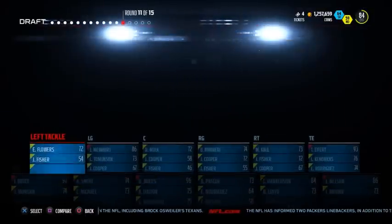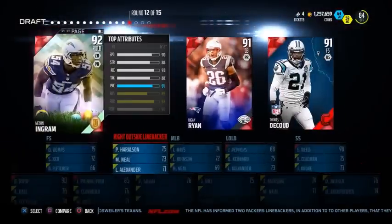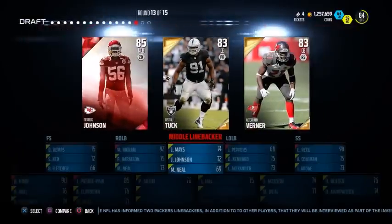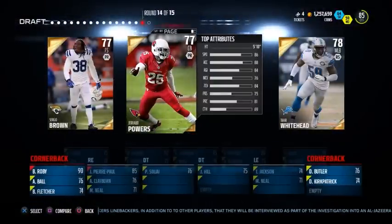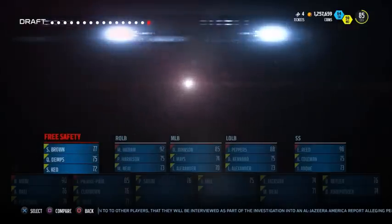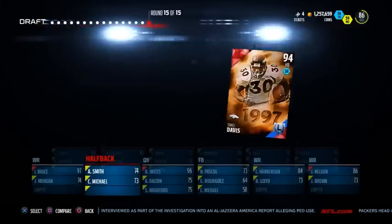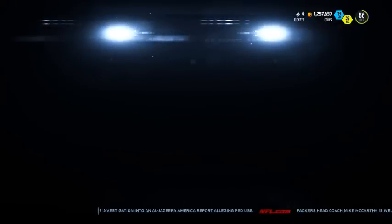Unfortunately going through a few gold rounds — if we hadn't got those, our overall would have been at least two higher. Mark Ingram — not sure how he's only 92 rated. His Easter card has ridiculous stats all over the board and definitely gonna pick him up. To finish off the linebacker core we're gonna get Johnson in there — he gets so many interceptions for me. A lot of people say it's one of the worst elites in the game but he always makes plays. To finish off, would have loved Ronnie Lot but we already have Ed Reed, so no reason to get him. We did need a running back however, so Terrell Davis will definitely do a job.